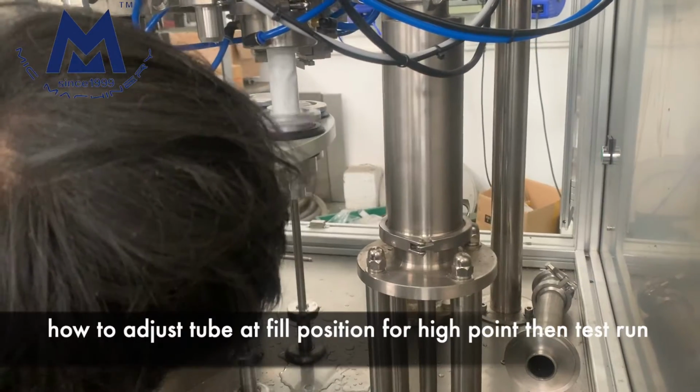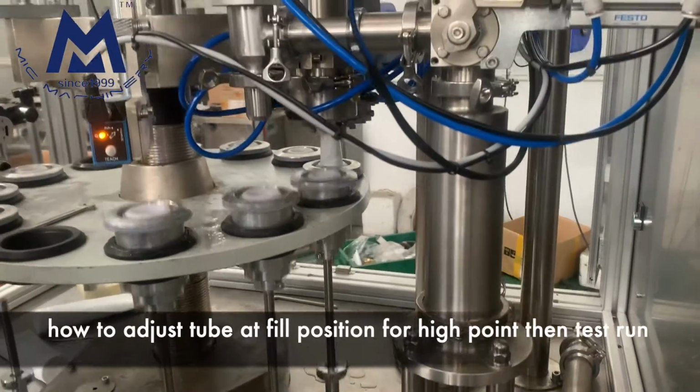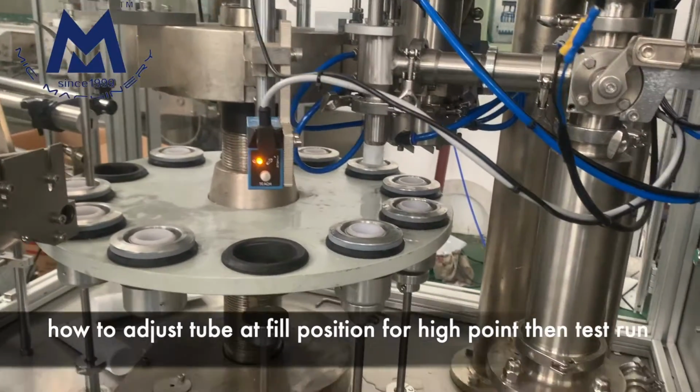cannot get out. You see it? Then it goes right. So now the height is already finished. We are going to.